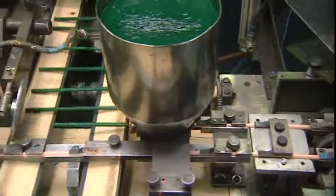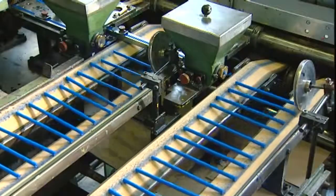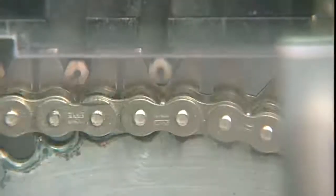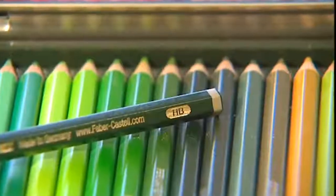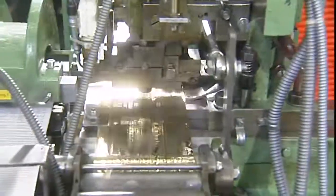The pencils are given a protective coating. Faber-Castell uses water-based paint, which is kinder to the environment. Each pencil gets several coats of paint for a perfect finish. In this machine, the pencils acquire their identity — the lettering also indicates the grade of hardness. Colour pencils are stamped with the appropriate designation.